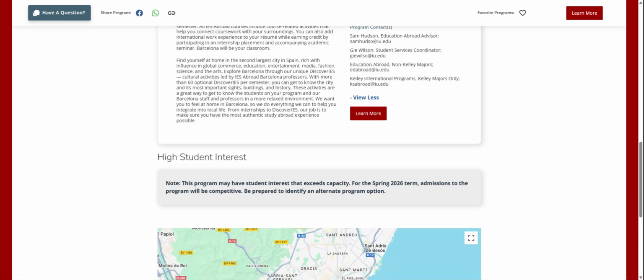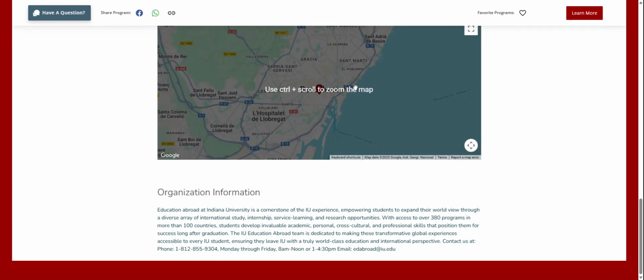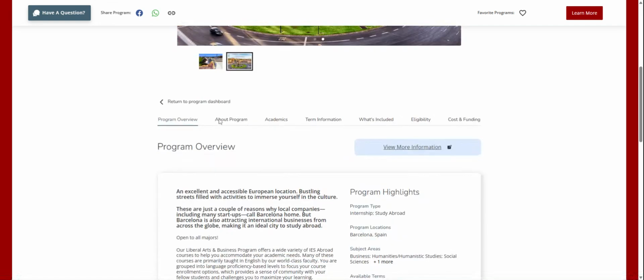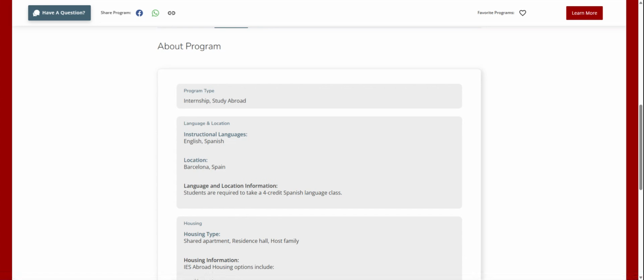And of course, if you want to play on the map for Barcelona, you're more than welcome to continue scrolling down. But to learn about the program itself, you first begin to navigate to About Program here. So as I said, there's an internship component to this program. With that, it is a 3-credit internship that counts towards your total enrollment for the program. I'll explain a little bit more about credit requirements and things like that abroad later, but just understanding one of the things you can do abroad is have yourself a part-time internship.